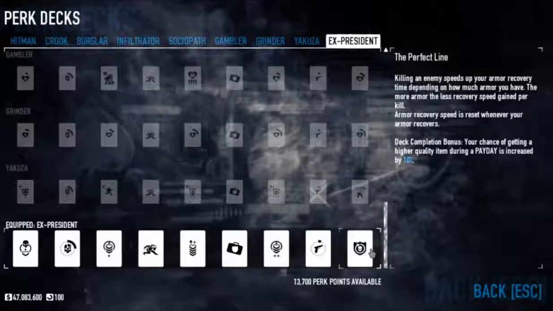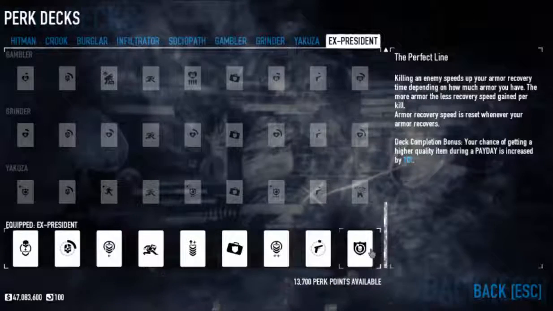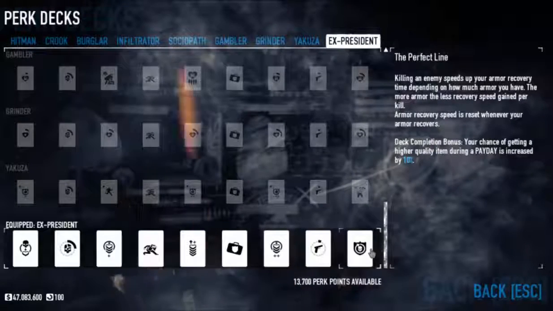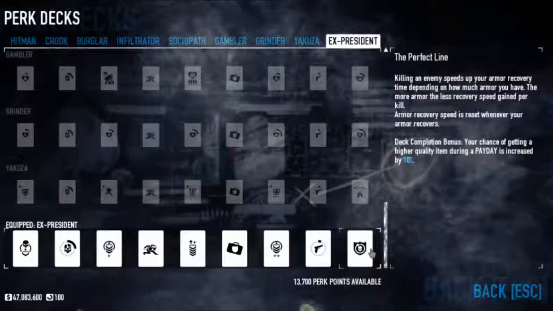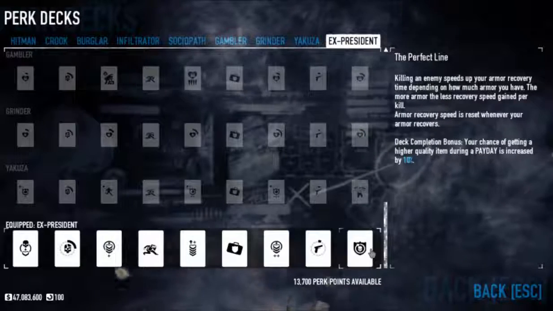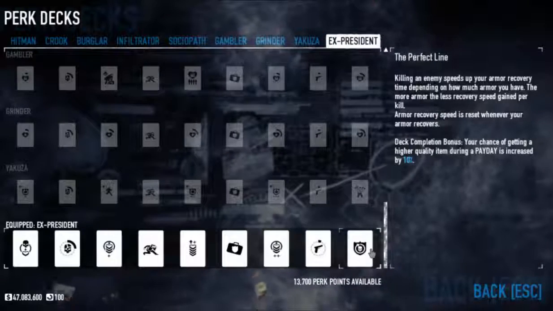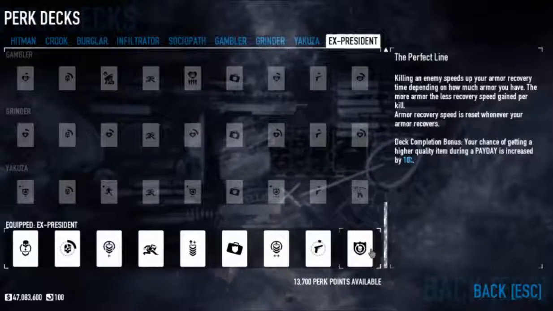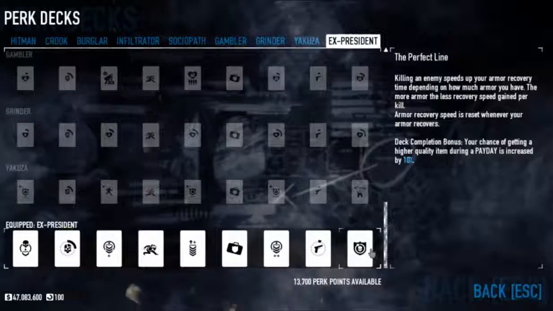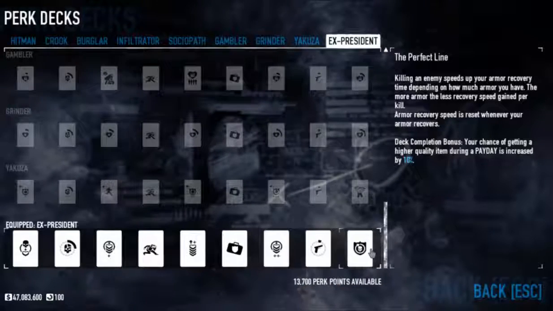Killing an enemy speeds up your armor recovery time depending on how much armor you have. So the more armor, the less recovery speed gained. The lower the armor, the higher the recovery speed gained. Armor recovery speed is reset when your armor recovers. So, kind of fun. Basically what that means is that, you know, as you're killing people, it'll increase your recovery speed. So if you're low on your armor, if your armor's gone or something, you know, bam, bam, bam, kill a couple enemies, and whoosh, all of a sudden your armor comes back. Well, that's because this thing just boosted your recovery rate.